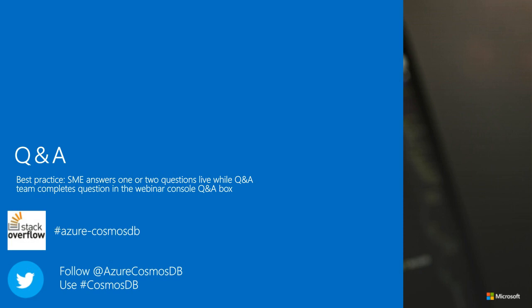This is a good question: can I call the Graph API against an existing MongoDB document store, or do I need to run a parallel DB? So for today, you'd have to run separate accounts for separate APIs. When you create an account, your API choice will be one of the first things you do, and that cannot change after you create the account. Please email us if you have a case where you need an existing SQL API or MongoDB API with a Graph API layer on top of it.